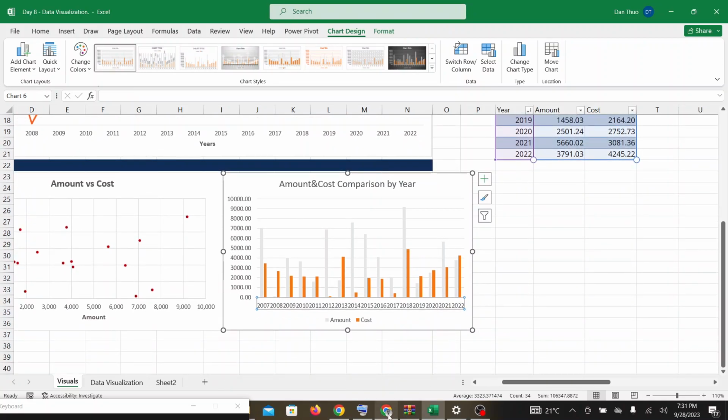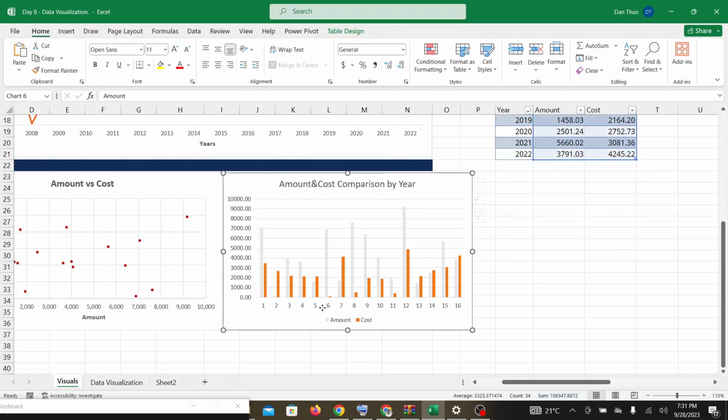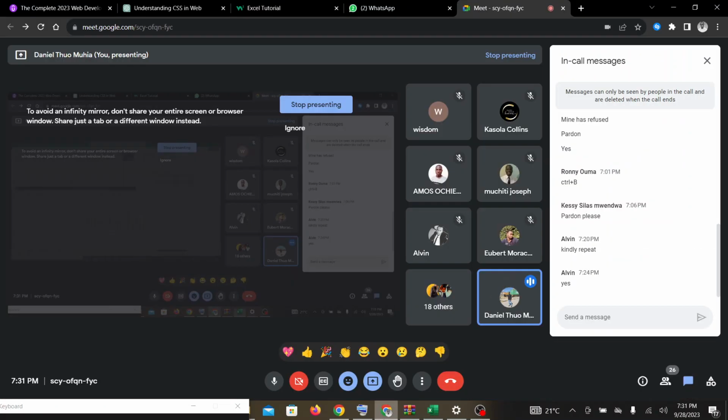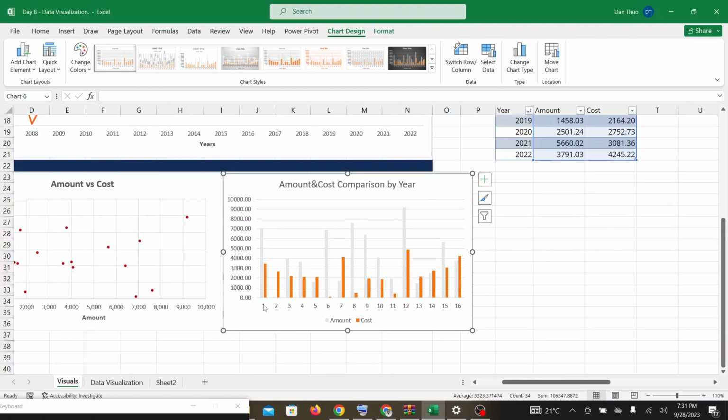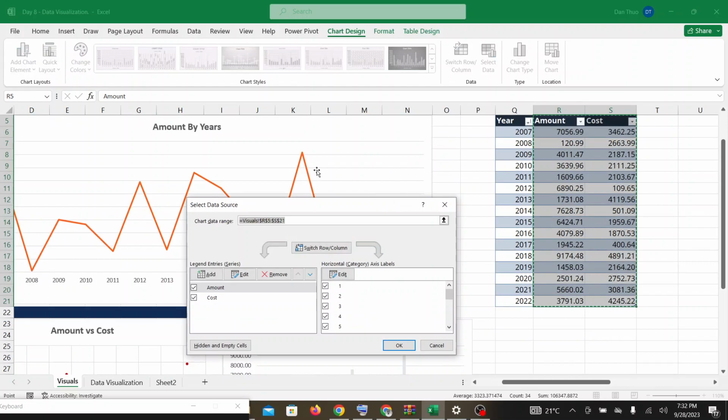To replace our x-axis from numbers 1 to 16 to display years. And I'll just repeat. So as Wisdom has said, click on our x-axis, then navigate to our chart design tab, and in this data section here, we can select data, and we have this dialog box.